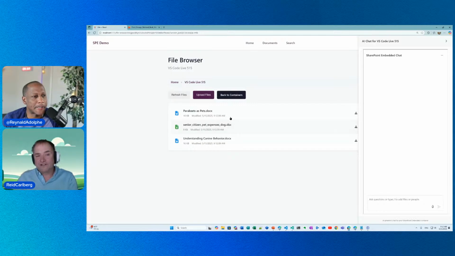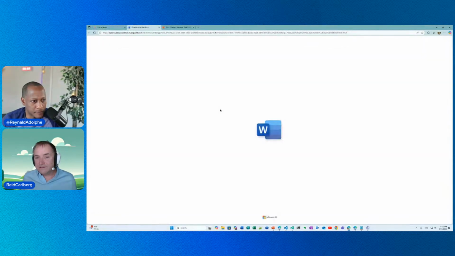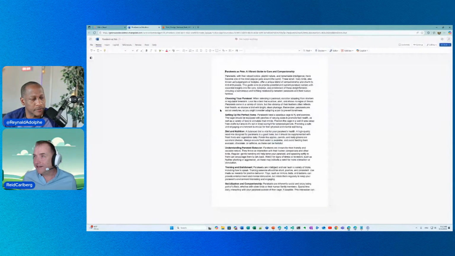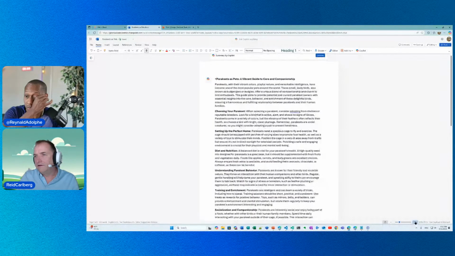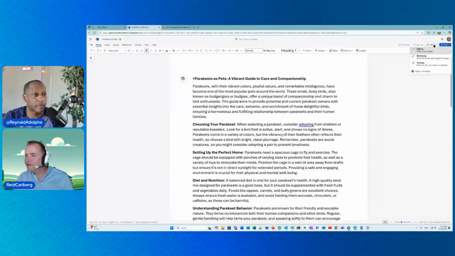I just uploaded these, and I'll go ahead now and bring up a Word doc. Again, it's one click, and here I am in the regular Word web editor. Let me make this a little bit bigger so it's easier to see. Sorry about that. There you go. Then you can see over here on the right-hand side I've got this editing. And if I want to, I can even come down here and open it in desktop.